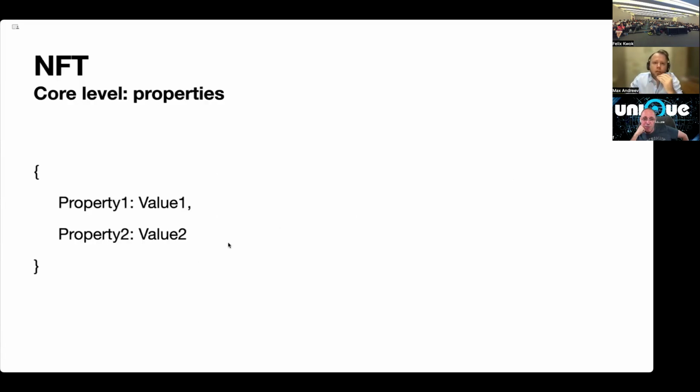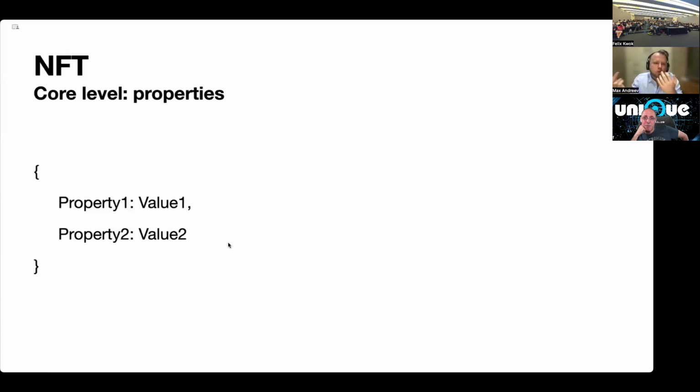So how does it look on a core level, on a blockchain level? It's just like on the screen, just a property key and some value, property key and value. The concept is quite straightforward. But here is the challenge: how to explain to applications like wallets how to properly display this data. For example, how to display an image.